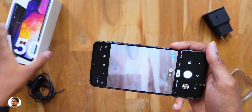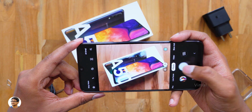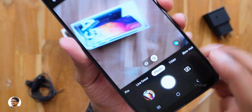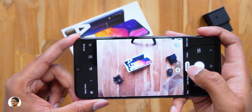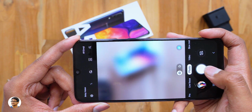Okay, let's just quickly take some photos and see how fast the shutter is. Not bad, pretty fast. And you see the switch over here. By pressing this button you can switch to the ultra wide angle shot. This is ultra wide angle 123 degrees and this is a normal one. You see the difference?